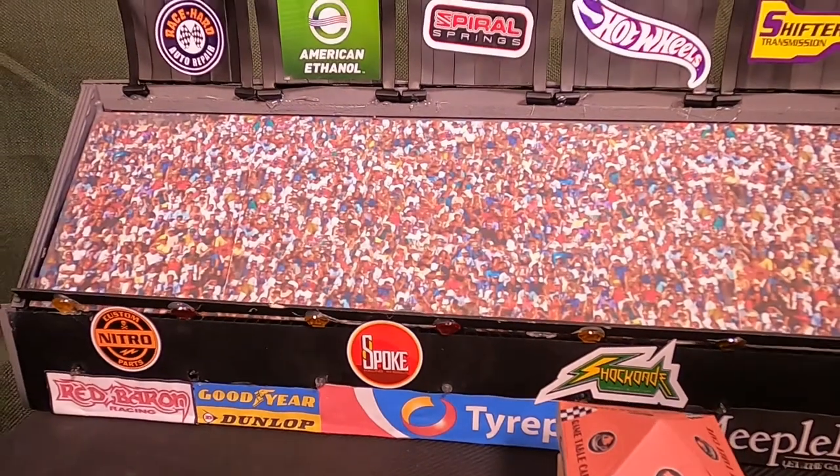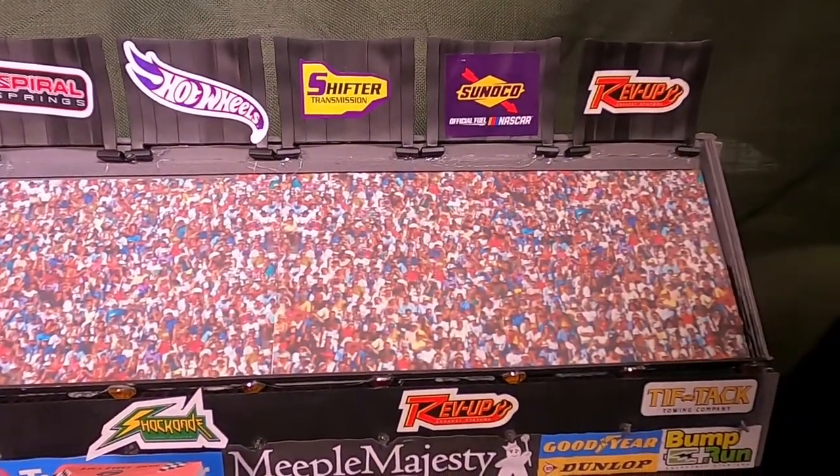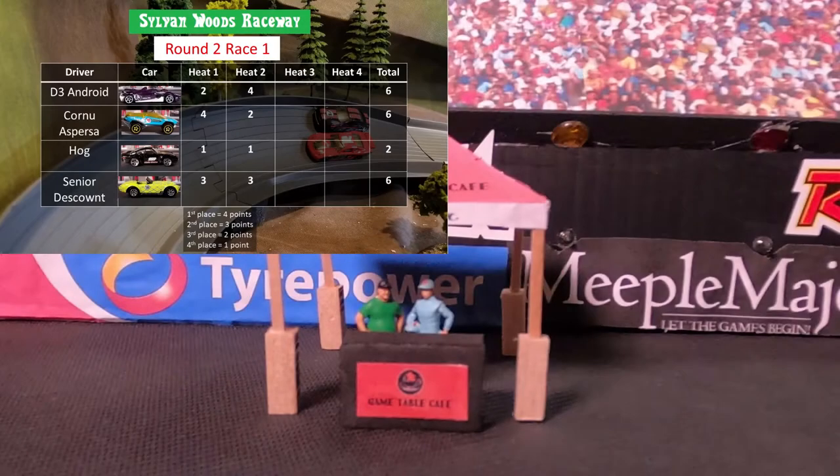This has been some incredibly exciting racing — I'm loving it. The fans are loving it too, just listen to them roar. We have 3 racers tied at 6 points apiece after just 2 heats. Hogg has had some rough beginnings — a few blown passing opportunities — but he's starting from the front row for heats 3 and 4. Let's see if he can turn it around.